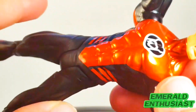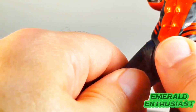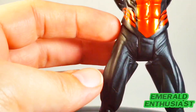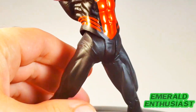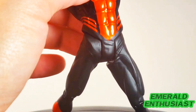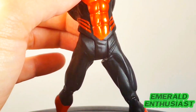In terms of articulation it's a single peg joint at the knee — you can get about this range of motion, and you can get him into a running pose. The hip uses what collectors call a Y joint. With this type of joint you can kick forward pretty impressively. Unfortunately you can't kick out sideways, but you can step back, which is great for flying poses or a wide-legged stance — having that backward articulation is really helpful.